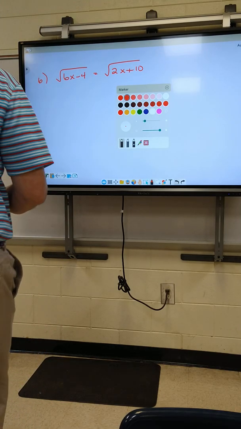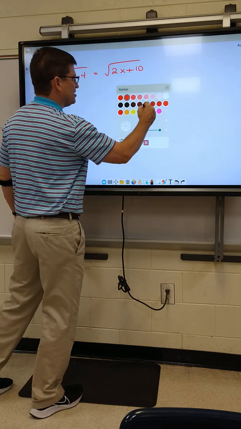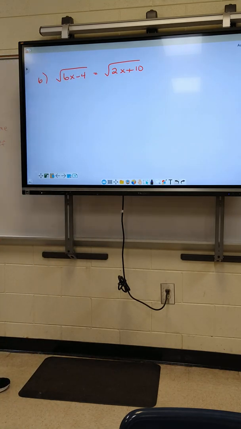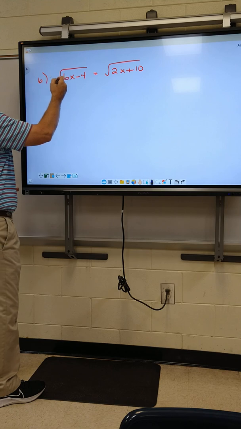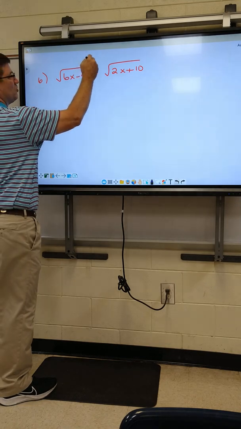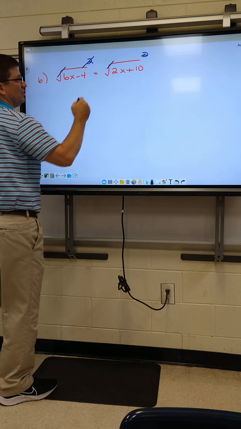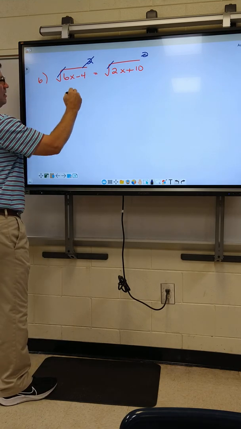All right, so y'all probably think that just because I'm saying they're easy, they're not gonna be easy, but no, really, number 6 is extremely easy. We've got to get rid of the square root symbols if we're gonna work this problem out. You guys know how we can get rid of a square root symbol? We can square both sides. And that square cancels out that square root symbol, so you just bring the numbers down.